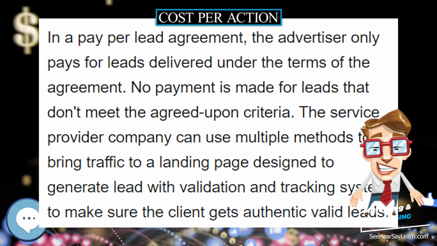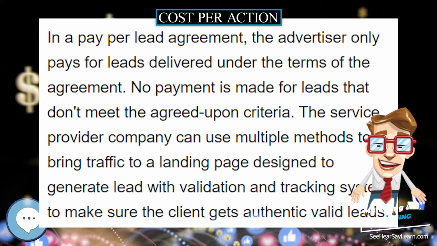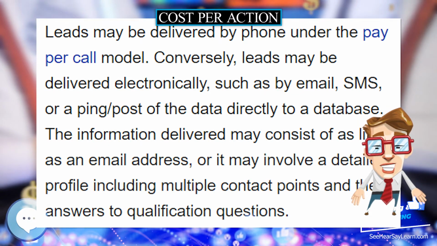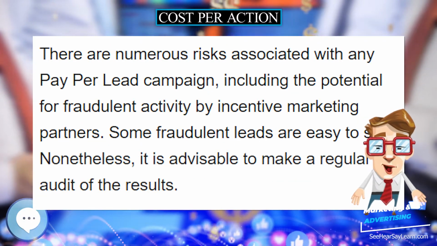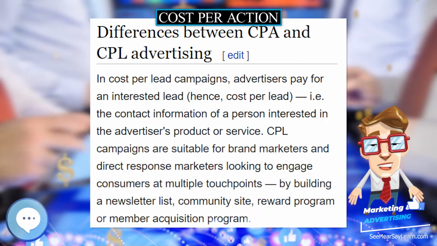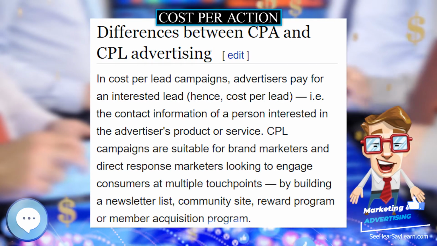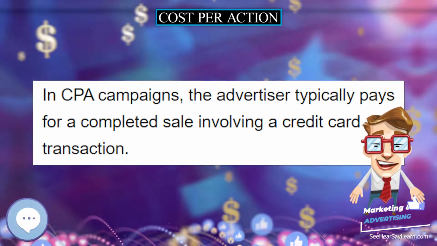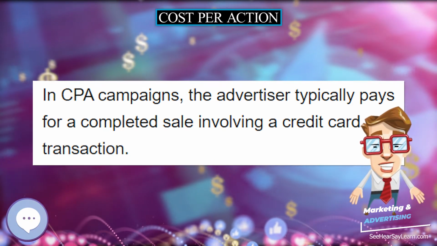The desired action to be performed is determined by the advertiser. In affiliate marketing, this means that advertisers only pay the affiliates for leads that result in the desired action, such as a sale. This removes the risk for the advertiser because they know in advance that they will not have to pay for bad referrals, and it encourages the affiliate to send good referrals.